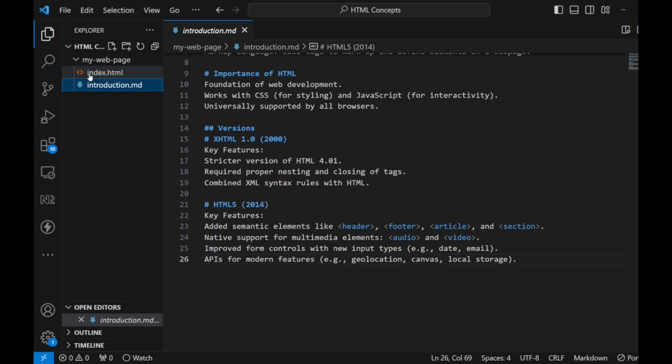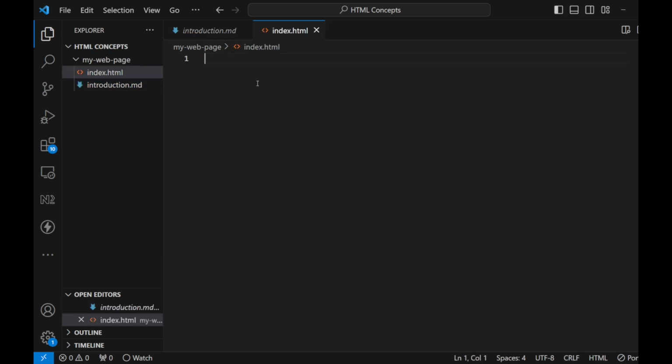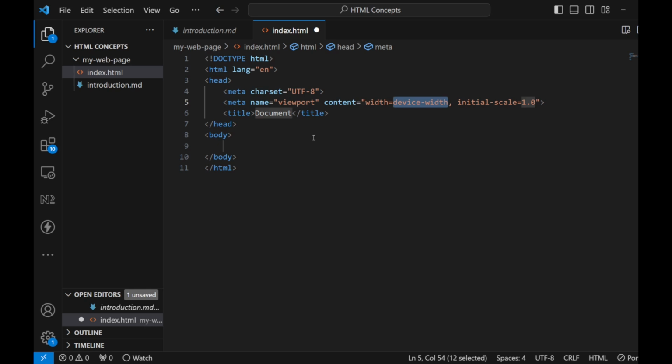So now let's create an HTML page. Okay, so now we are creating an index.html. Okay, so this is the boilerplate code of HTML, and here what we will do, let's make the title my first web page.